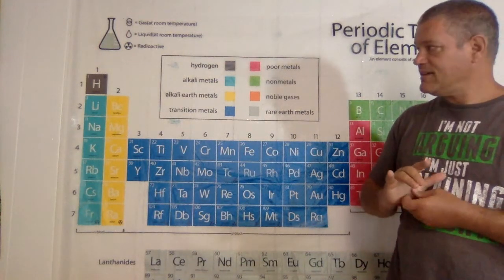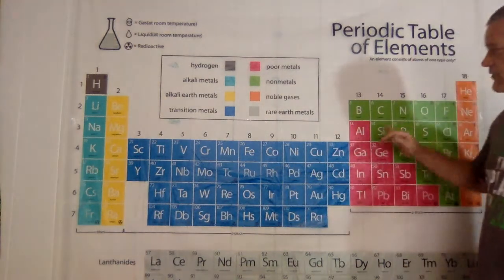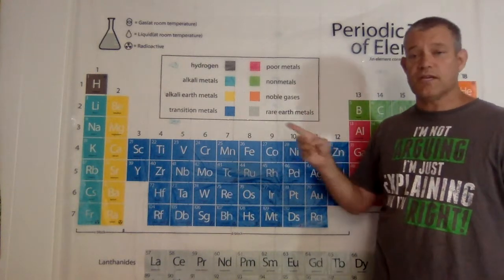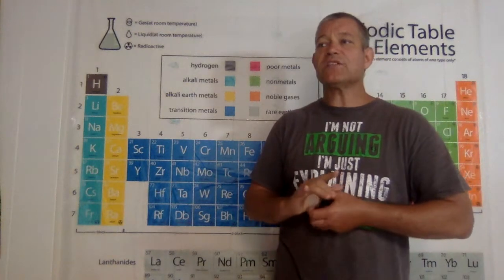Like each color, is that kind of like a group of stuff? Yep, each color is kind of like a group of stuff. And I'll get to that and how the periodic table is made. But that's a great question, and it's a good observation. All right? That is chemistry. It is the study of atoms.